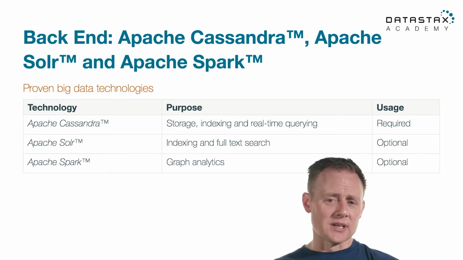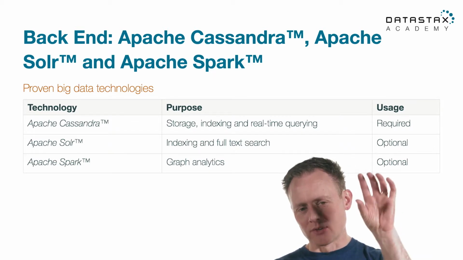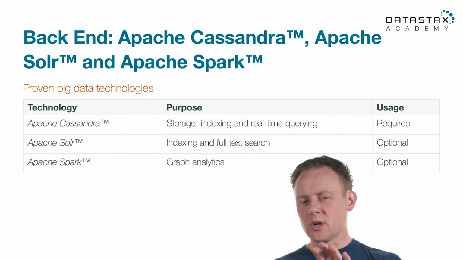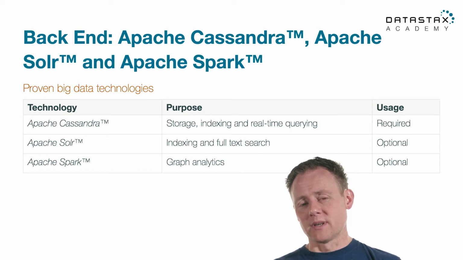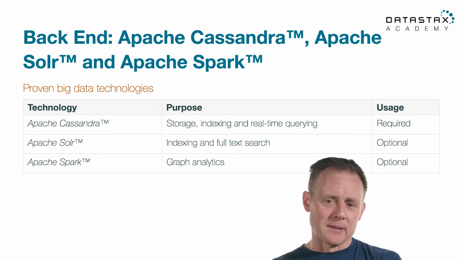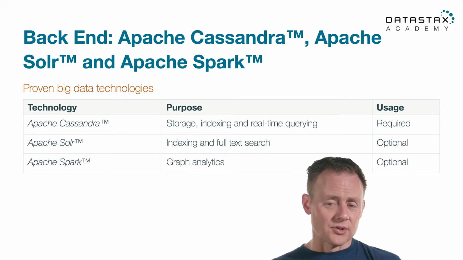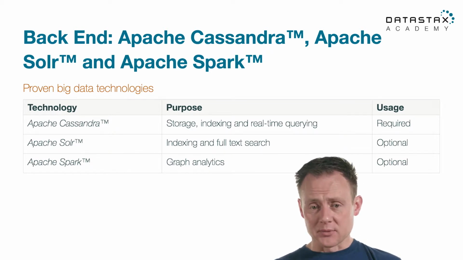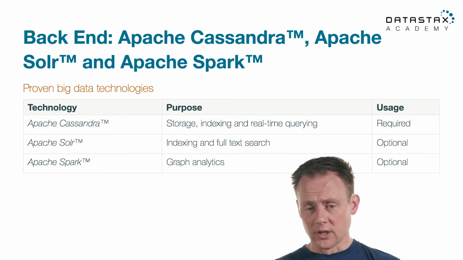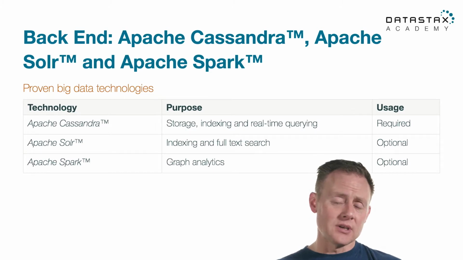Again, a look at the open source technologies that power parts of DataStax Enterprise Graph. Remember that middle layer, super important, does the translation from TinkerPop to all this stuff. So you don't need to think directly about these components all the time, but you should know that you've got Apache Cassandra. You've got the best distribution of Apache Cassandra down at the bottom there. That's actually storing vertices, edges, properties. It's storing indexes. It's handling real-time querying. That's always there, storing your graph data. Some types of graph traversals can also be powered by Solr, which will do other kinds of indexing, and of course full text search, which Solr is good at. And there are some analytical types of queries that actually get translated into Apache Spark jobs.